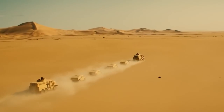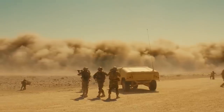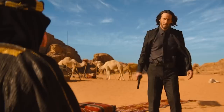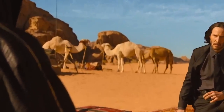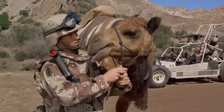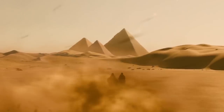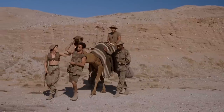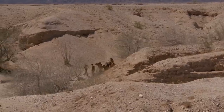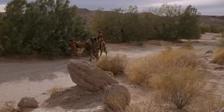While surplus Toyotas have proven to be more than capable of scurrying about the deserts of the Middle East and Sub-Saharan Africa, often the best way to get around is the tried and true way — by using camels as pack animals. Sure, they're kind of unruly and will let you know exactly how they feel about you via spitting and biting, but they are perfect for crossing the desert with little hassle thanks to their ability to store water over long periods of time. Thanks to the desert being their natural habitat, they have feet literally designed for stability in the shifting sandy terrain.